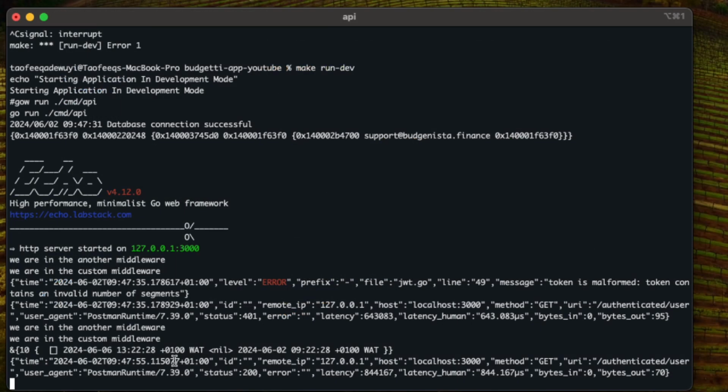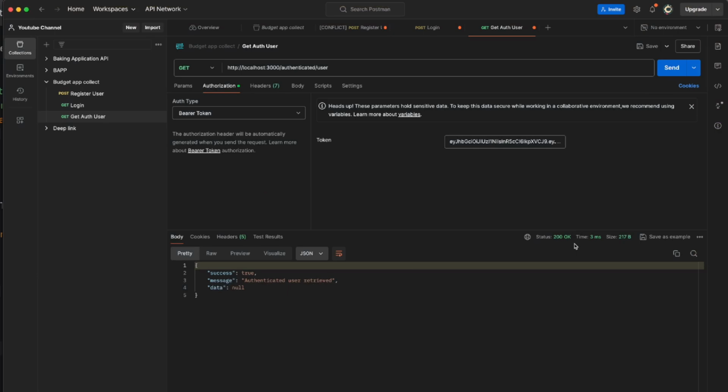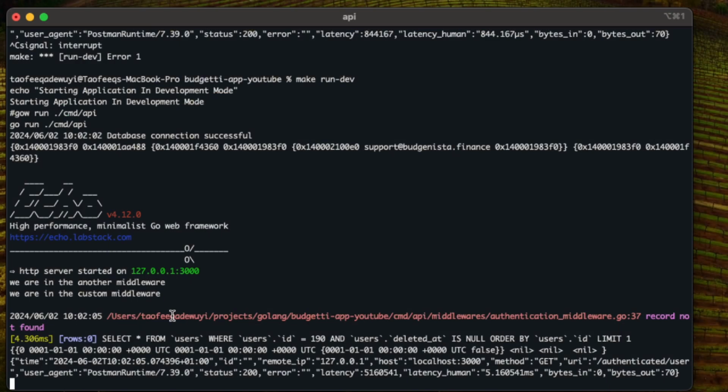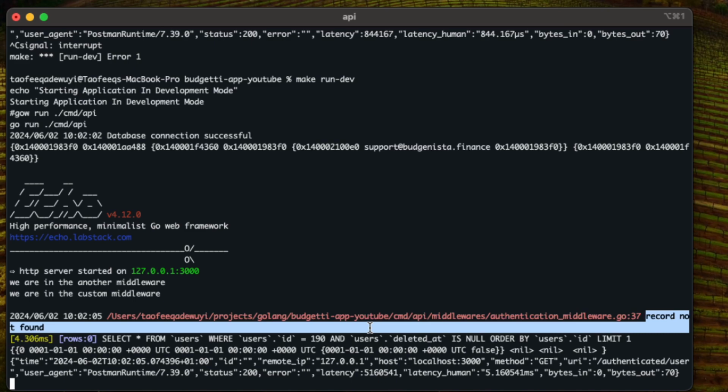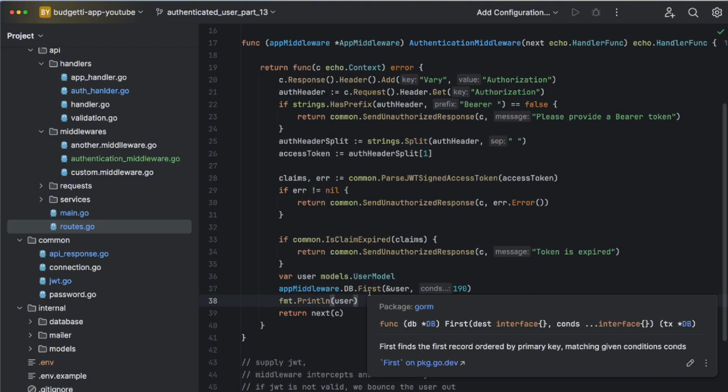So if you come back here, refresh our application, and go to Postman. Now let's see. You can see we are getting record not found as usual. So that means the user was not actually found.